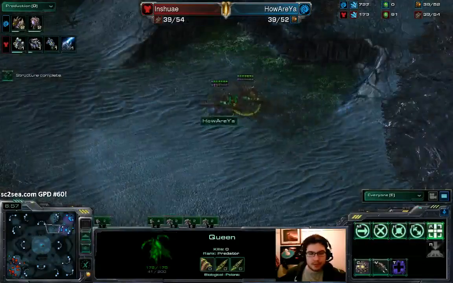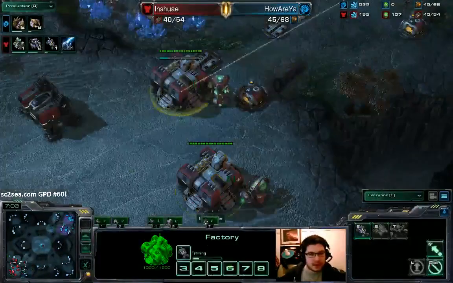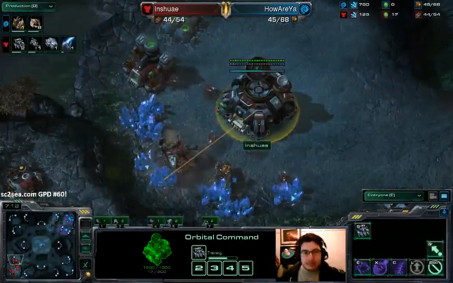So, okay, he's sending the queens over. Didn't really sort of expect that. But I think, okay, this is going to be some Blue Flame Hellion action from Inshuae. He's not cool enough to mech just yet. He might, though, very soon.